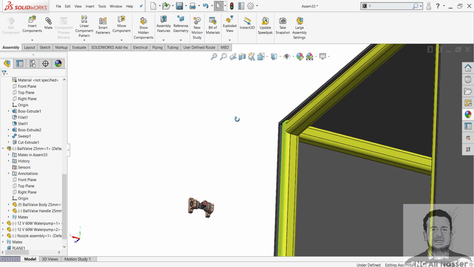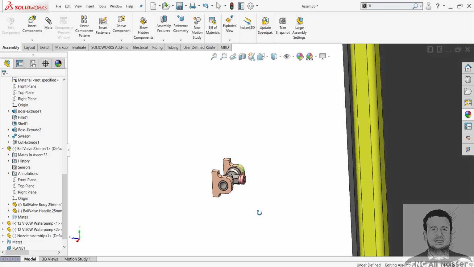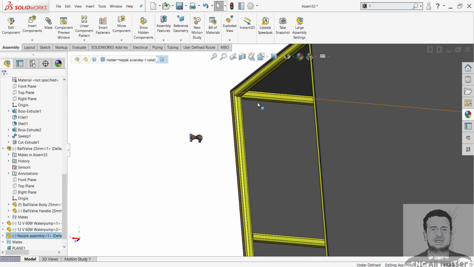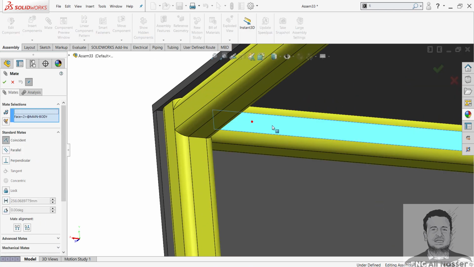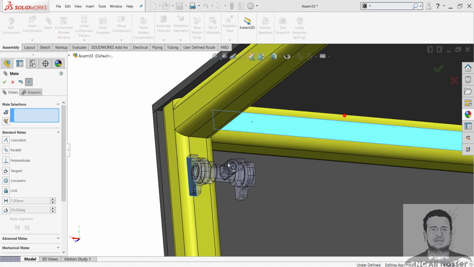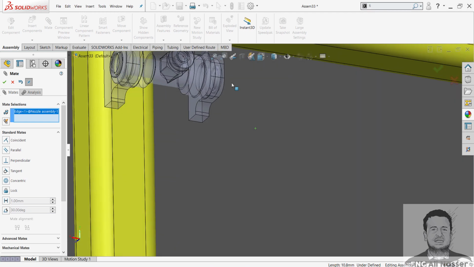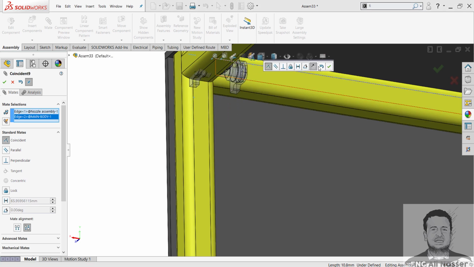My nozzle will be on this member. Let's select this face and mate it with the face of the member, edge on edge, or undo.